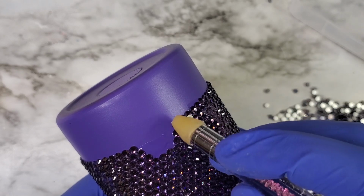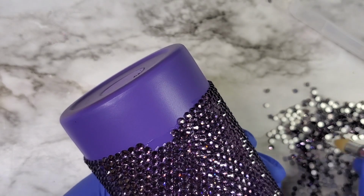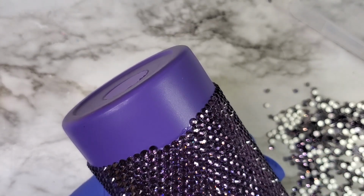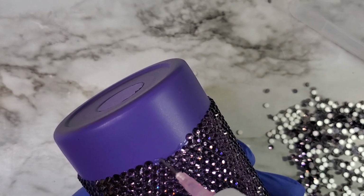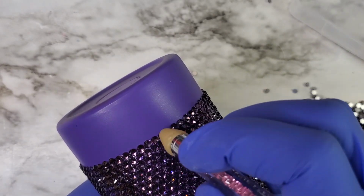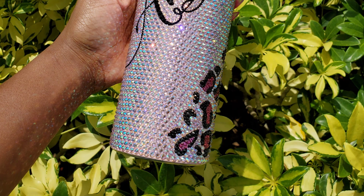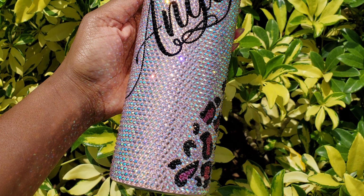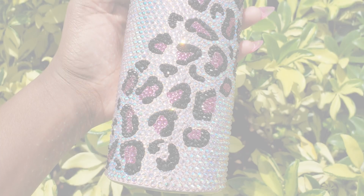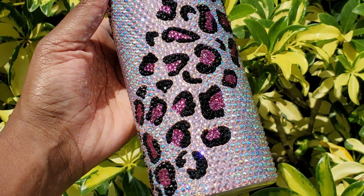The next thing that I charge for is intricate designs. So I am my own walking advertisement, right? I have about 8 or 9 different rhinestone tumblers, and I have a next one already in the making because I need to be a walking billboard. And one of my favorite tumblers that I walk around with is a gorgeous 30-ounce light pink AB skinny tumbler. It has my name on it in jet black, and then it has leopard spots wrapping around the side of the tumbler, and it's absolutely gorgeous.